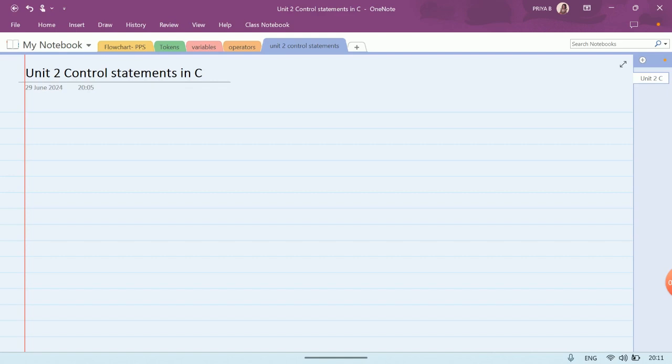Statements in C language are very essential constructs that enable the programmer to control the flow of execution within the program. That is the very essential thing.